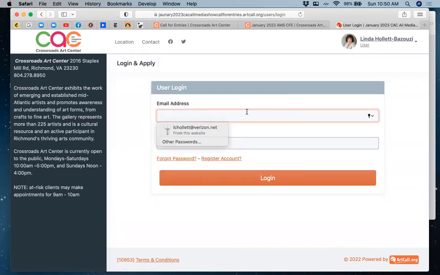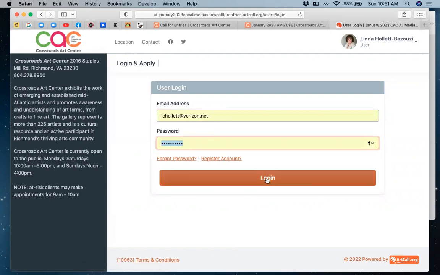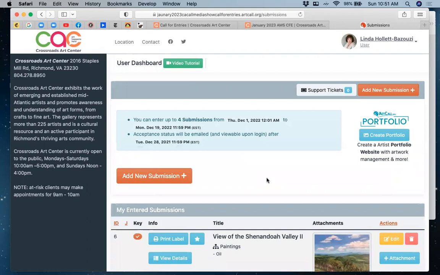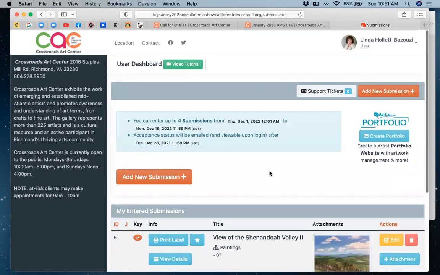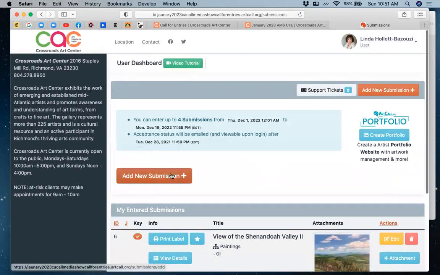This is the first place it asks, every single time, for you to log into Art Call. Well, I saved my information, so all I have to do is go down and click on my email. If for some reason this does not pop up, make sure your cursor is in this window, or click the key here and your email options will also drop down. Click on the email you used, password pops up, click log in. Boom, you're in. Now, if you've not entered anything yet, you're going to just click on new submission, and it will talk you through it.